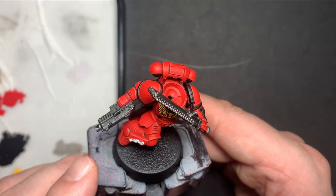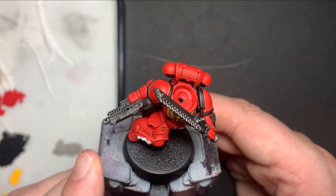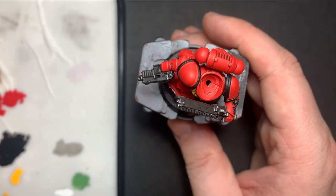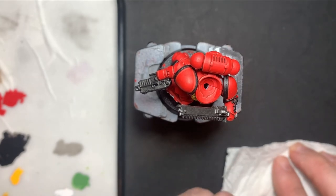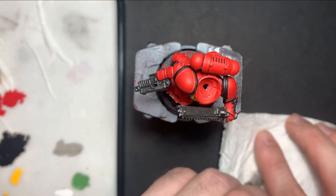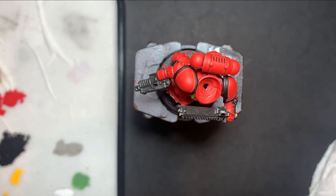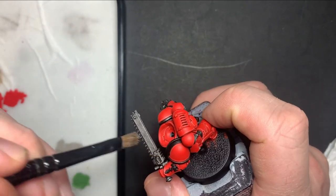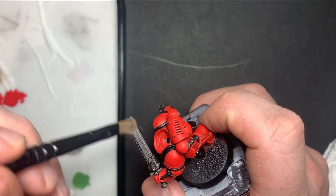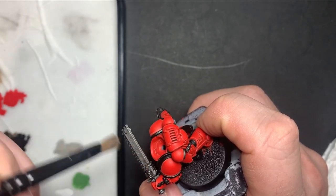Okay, so now that our Nuln Oil has dried, what we're going to be doing next is giving all of our metal areas a dry brush with some Leadbelcher. Get your dry brush, get a little bit on your brush, and scrub all of that off with a piece of kitchen roll. Any excess that's left on, we just want to brush over the top of the metal area, catching all of those raised edges.